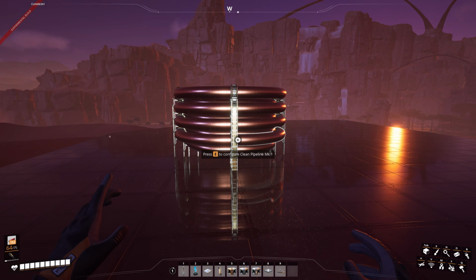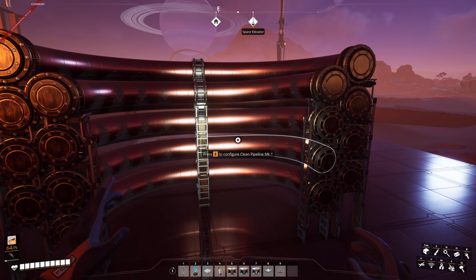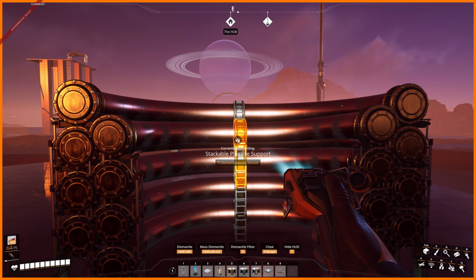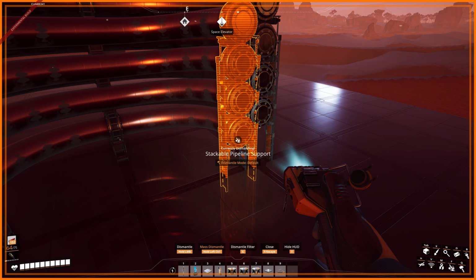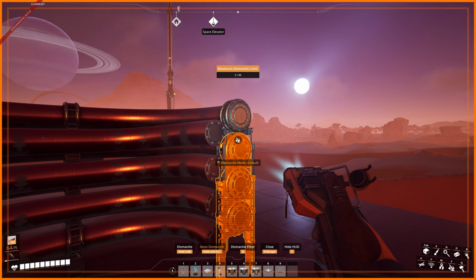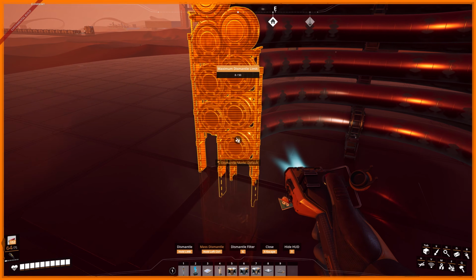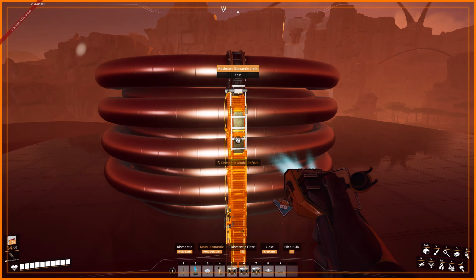Once you have all of these in, then you can see that it looks really nice. I kind of messed up the positioning on these, so they're not quite there, and you can see I got this little weird angle. But you really can't see that from the front, so I'm just going to leave that the way it is for this. If I were building this for real, I'd go ahead and remove it, fix it. But once you're done with this, you can remove these guide mounts, and that will make it look really smooth. So we're going to take these all out.